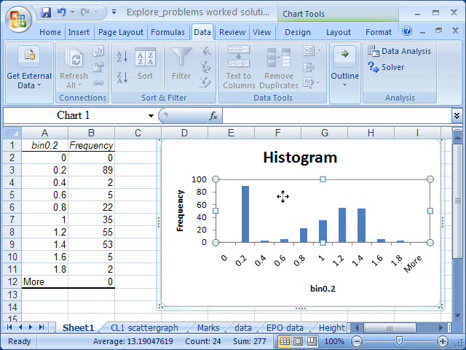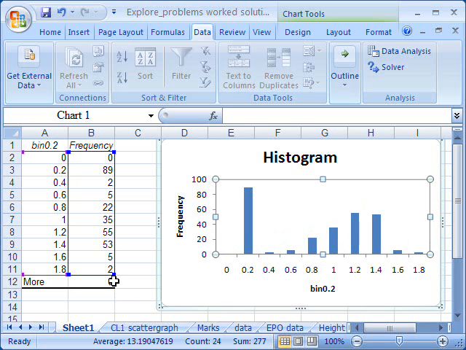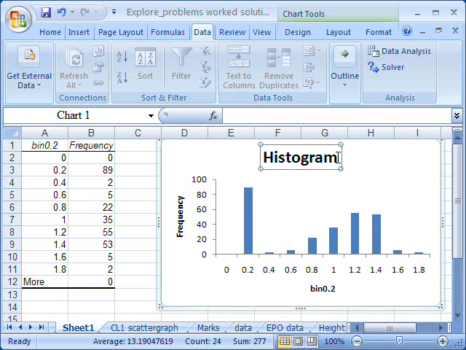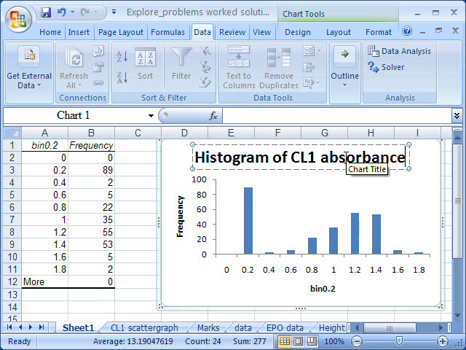If I click on the graph, I'll get a blue box around the data for the histogram, and I can click and drag this up to the data range. And I'm going to label this up: histogram of CL1 absorbance. And ELISA reading.